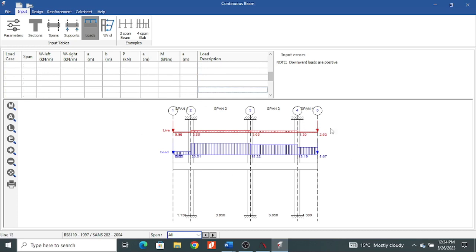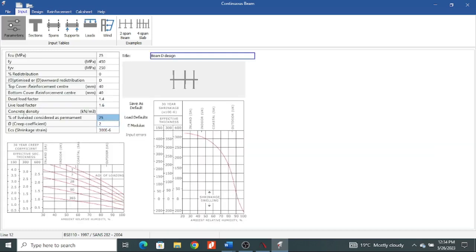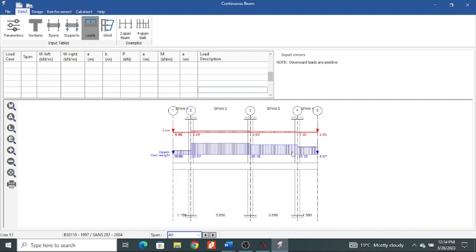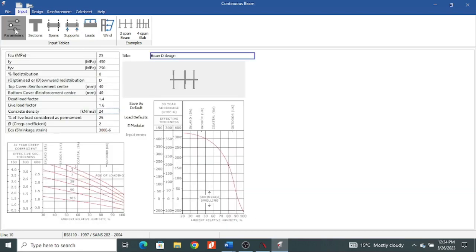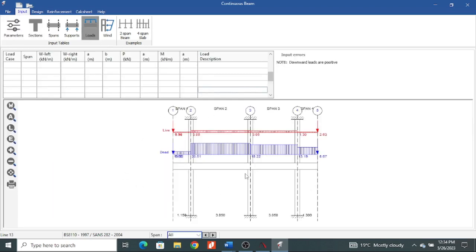After inspecting and observing that my model is good, hope you remember what we did with density. Once I add 24 and I go to loads, it is going to add my dead load. Therefore, it means I'll have factored the dead load twice. But I could delete this because I factored the dead load in my calculations. Therefore, I have my beam there and all my loadings are as stated.